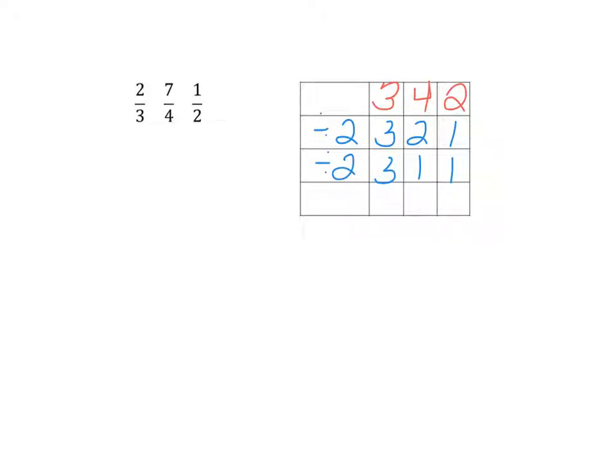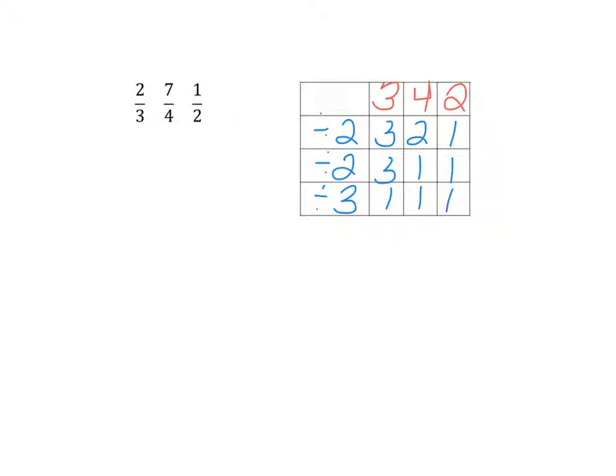Can you use the same prime number again? No. 2 doesn't go into 3, 1, or 1. However, the next prime number that we come across is 3. Now our goal is to make sure that in our last row we have all 1s. So if we do the 3 divided by 3, that is 1. We have a 1 and a 1.